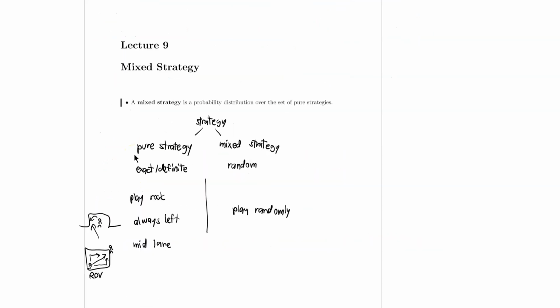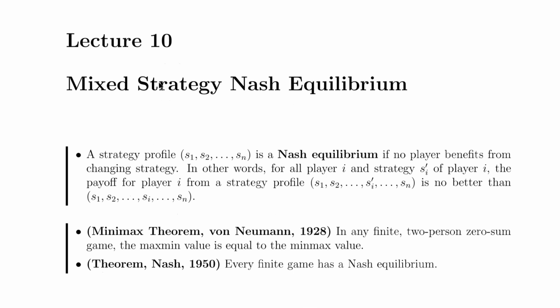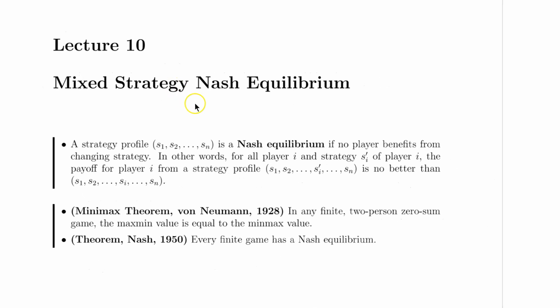In the last lecture, we also introduced the concept of mixed strategy. So you can see how this will come into play and fix the situation where we got stuck in a loop earlier. Now for a little bit of terminology, a Nash equilibrium, this definition is basically the same definition that we have seen earlier, except that the strategy that we have here is now going to be a mixed strategy.